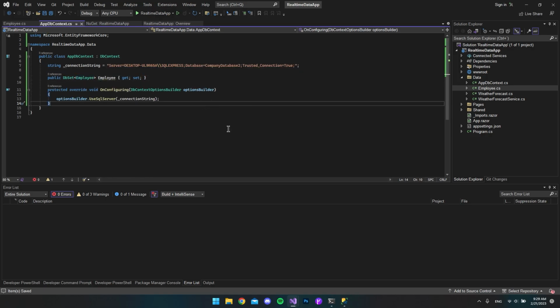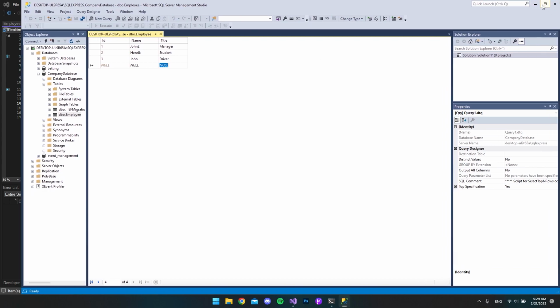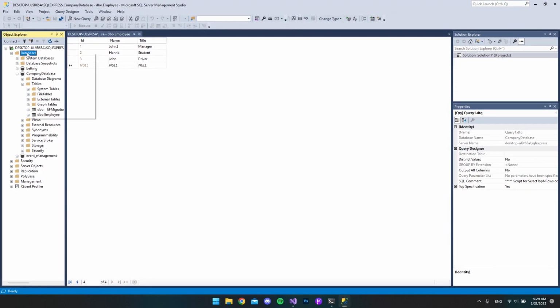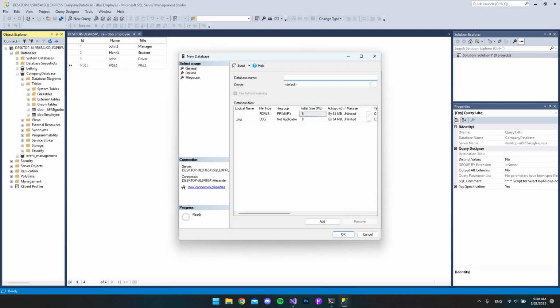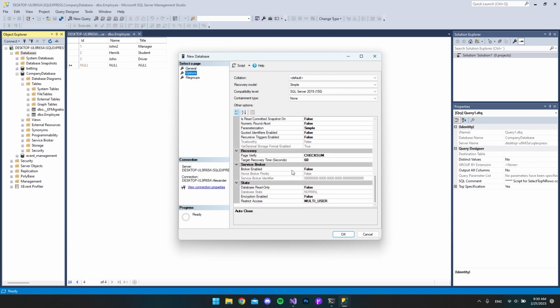And the next thing we will do is to go to Microsoft SQL Server Management Studio to create the new database that we want to create. So let's expand this, and let's say that we want to create a new database, and this one should be called Company Database 2. And next up we want to go to the options tab, and this is actually a very important step because else it will not work. We need to scroll a bit down, and then we need to say that Broker Enabled should be true, like this. So when you enable the broker, you actually allow us to listen to the database after changes.